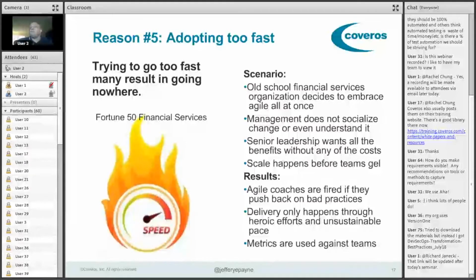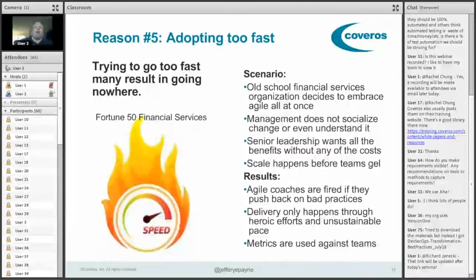Result, unfortunately, because management in the middle controlled budgets and had authority for hiring and firing, if they didn't think the Agile coach was doing it the way they wanted to do it, even if the way they wanted to do it was not Agile, they would just fire them and bring in another coach and try to get them to do it their way, even if their way wasn't at all Agile.